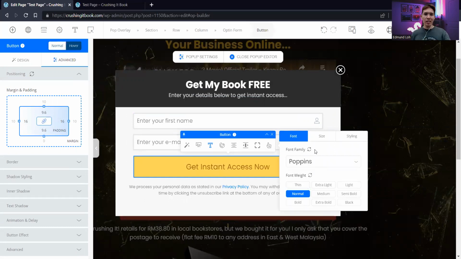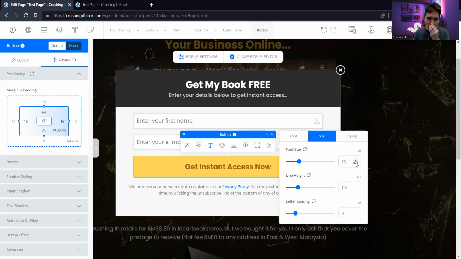Now, you'll notice that it looks a little bit thin. What we can do is change the font weight to maybe bold. That's one thing I like. When you put it bold, then it looks like there's more authority to it. Black is going to be the thickest of it all, but I seldom use it because I think that's a bit excessive. I like either semi-bold or bold for that matter, all right?